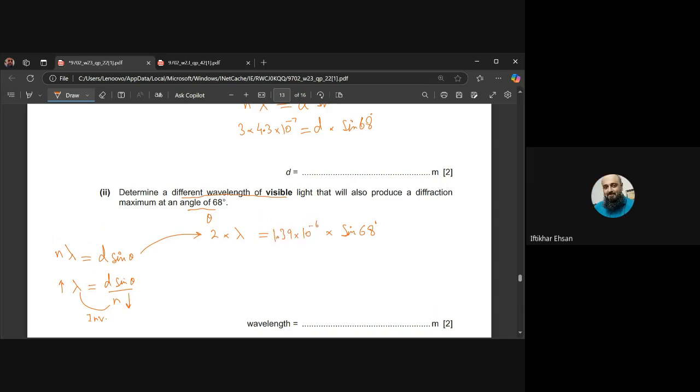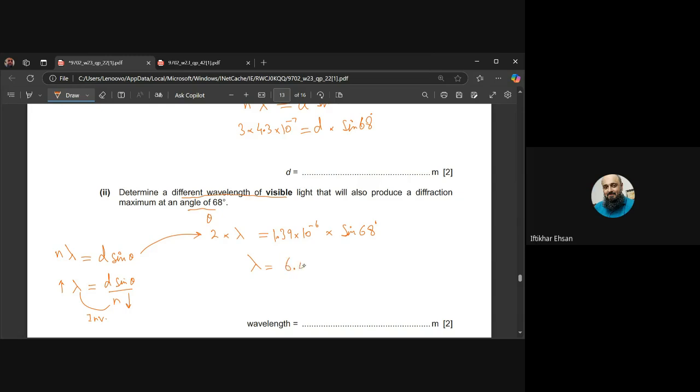Okay, let me tell you, we could have written this same here. The answer would have been perfect. Okay, now you can find lambda. Can you please tell me the lambda? And we have to check whether it is within visible or not. It is below 650 or 680 nanometer. It's 640 nanometers. Okay, that's good.